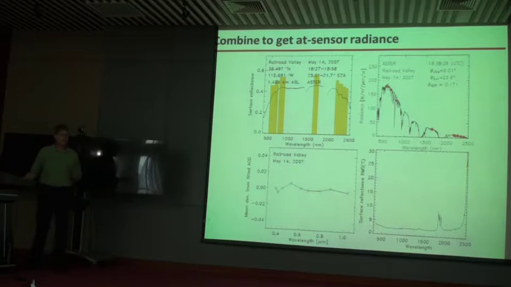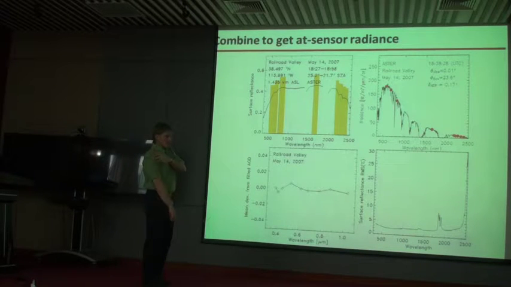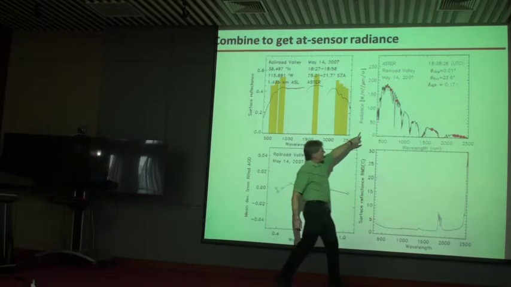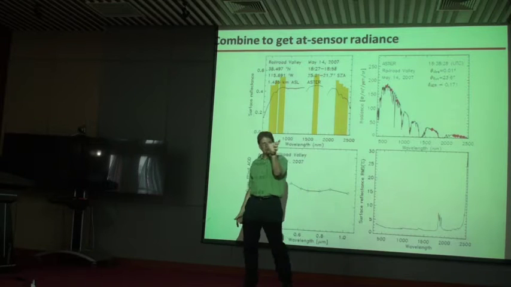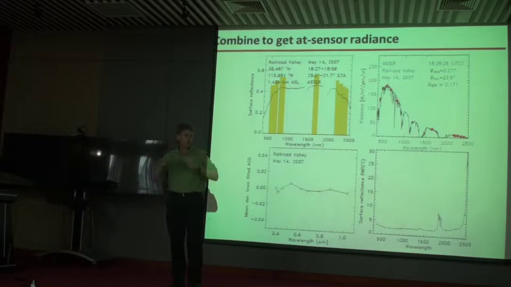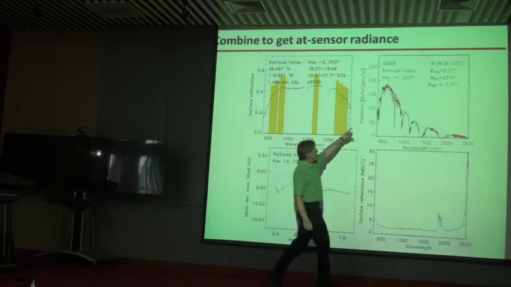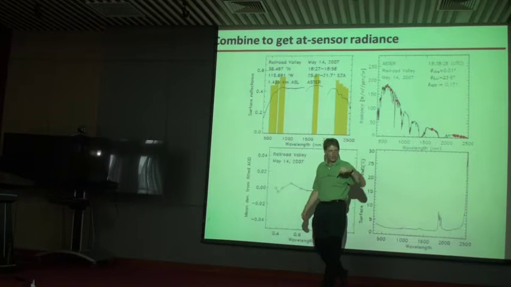Sorry, but did you say that you resampled the data to the bands? So what we do is this output is done at a 1 nanometer sampling and a 2 nanometer full width half max, 2 nanometer bandpass, triangle shape type thing. And then that output is convolved with the known filter functions of each of the individual sensors.